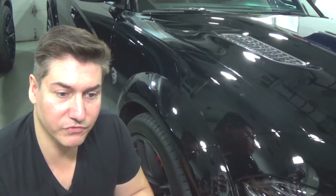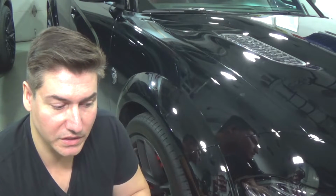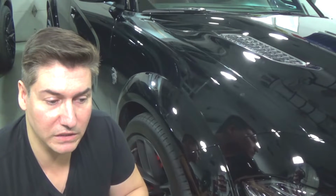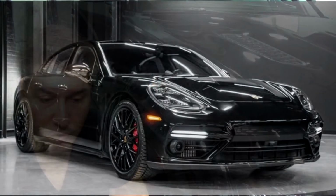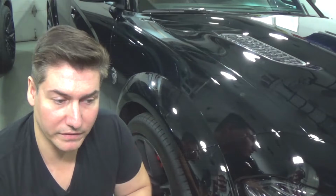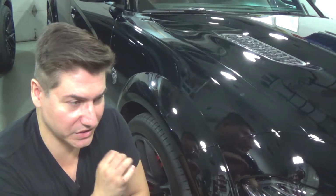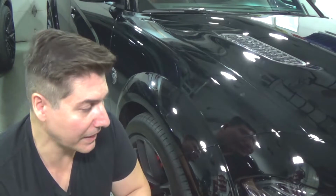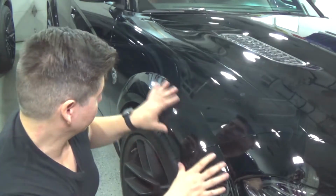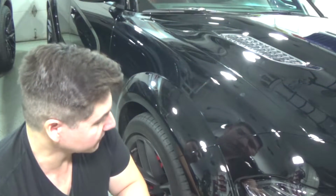When I was looking to buy a new family sedan, the Hellcat was one of the cars on my list. And the other car that I came really close to buying was a Porsche Panamera Turbo. However, in the end, obviously I chose the Hellcat. I've had a couple of Porsches before and they are fantastic cars. However, I just still think this car stands out a little bit more than the Panamera. Especially with the wide body, these fenders, it gives it an awesome look, which is really unique.